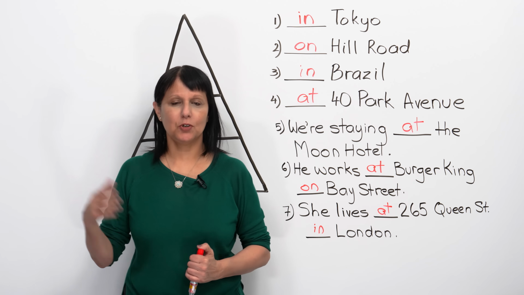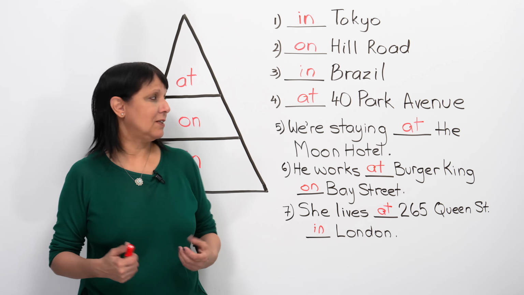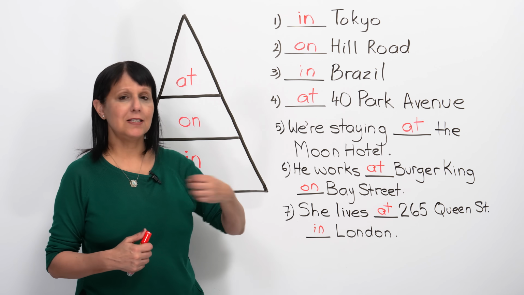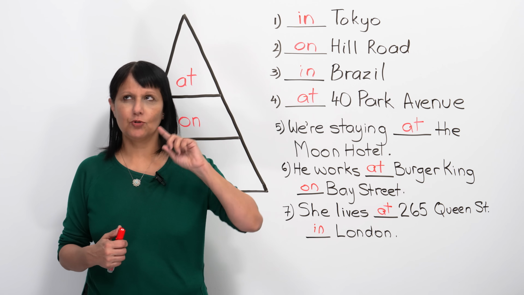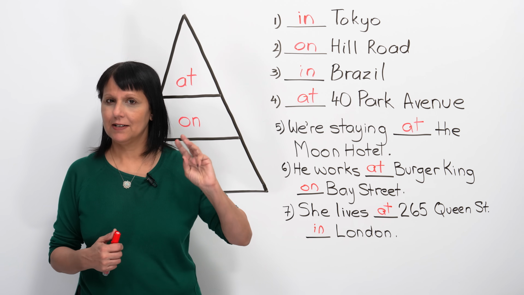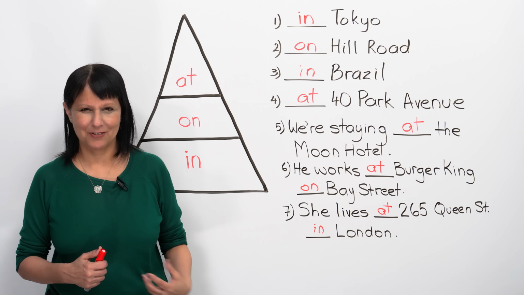www.engvid.com. There you can do a quiz on this, okay? And don't forget to use it. Use this in speech, use it in writing. And every time you're writing this week, think about it. Do I want to say at, on, and in? Why? Okay, think of the reason until it starts to feel automatic, okay?